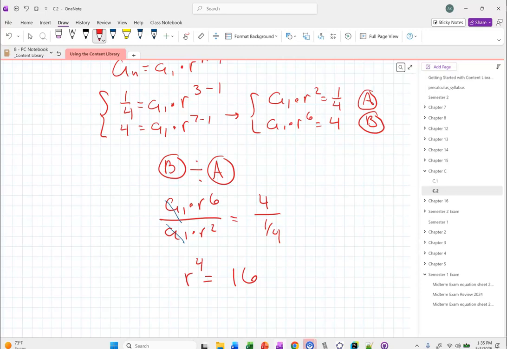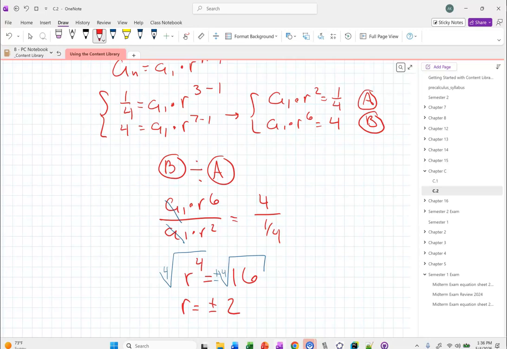So that gets me down to an equation in a single variable. How do I cancel out that fourth power on the r? Take the fourth root, yes. Now, because that's an even root, what do I need to remember? Plus or minus. Excellent. So there I get r is plus or minus 2. The fourth root of 16 is 2.